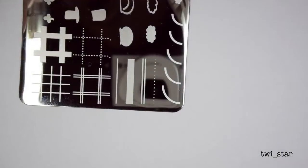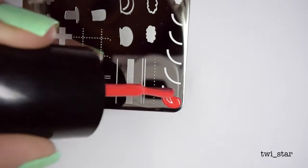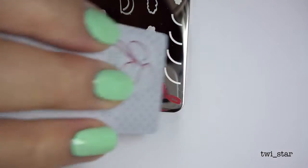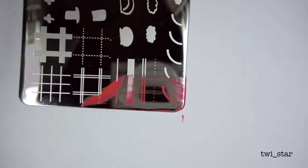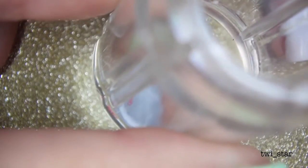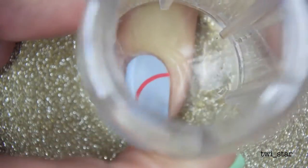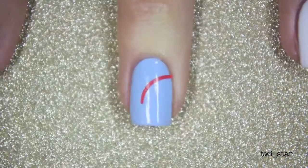So moving on to the stamping, I'm using Rose Garden on the longest part of the rainbow portion of the stamping plate. I don't really know if that was a scraper, it just came with it, it was too small, I ended up switching later. And here's the magic of using a clear stamper. Look, you can see everything. I was so nervous of where to put this because I thought I was going to put it too low, but it worked out good.